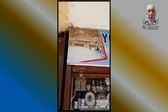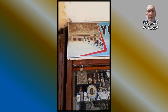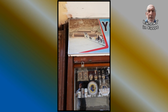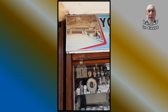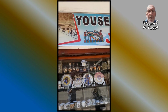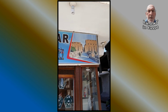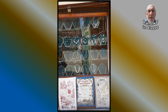Hatshepsut's Temple is basically facing where we are on the opposite side of the Nile. That's where the terrible massacre happened about 14 years ago, where 90 plus tourists were gunned down by terrorists. And the bullet holes are still on show in the stonework. Hopefully that never happens again. Another Karnak. And he's insisting on showing me his nice new sign, and that's Karnak Temple. But his prices are reasonable. He's a good man.